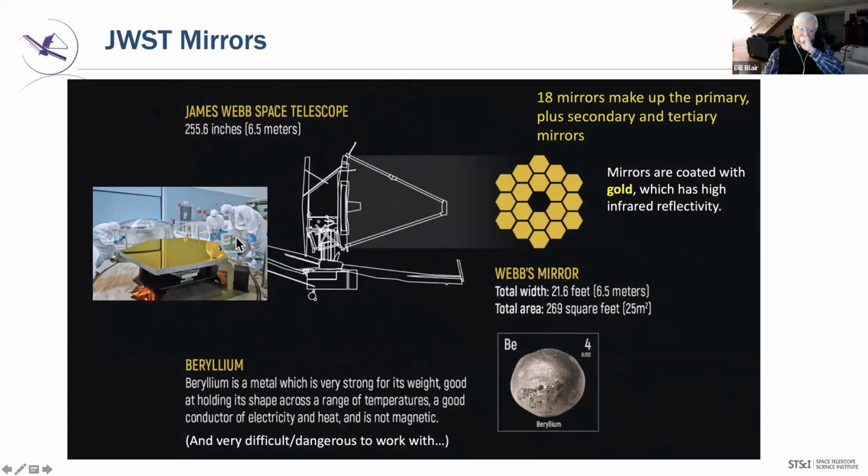Okay. I want to just talk a little bit about the telescope itself, because it's just such an engineering marvel. The mirrors, here's one segment of the mirror with some people to give you an idea of the scale. There are 18 segments like this in the main mirror, and they are coated with gold. Gold is the most reflective surface that we can put on the mirrors that reflects infrared light. And so that's why they used a gold surface on the mirror. If you took all the gold on all the mirrors of Webb and put it in one place, it would be about the size of a golf ball. So they're very, very thin layers of gold that are spread over that whole mirror, but it's not very much total gold that was deposited on those mirrors.